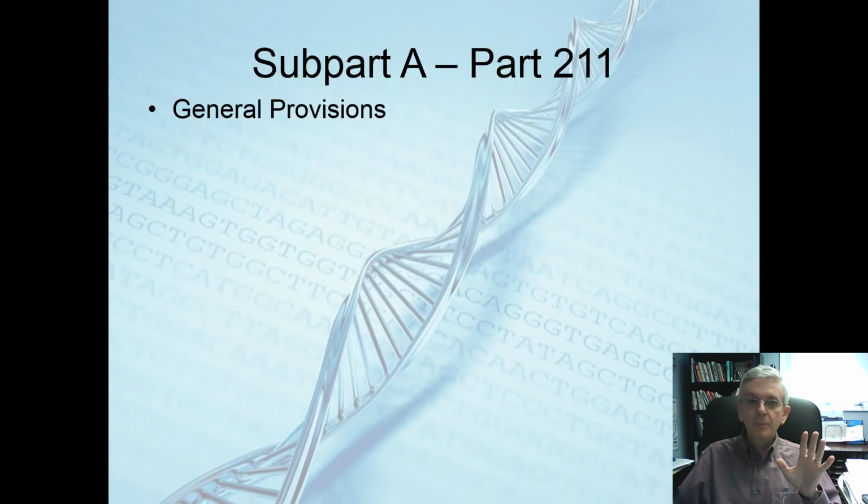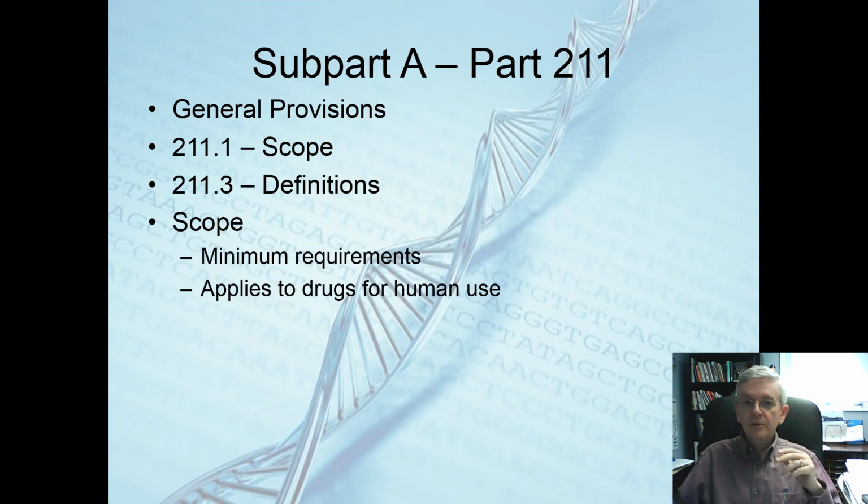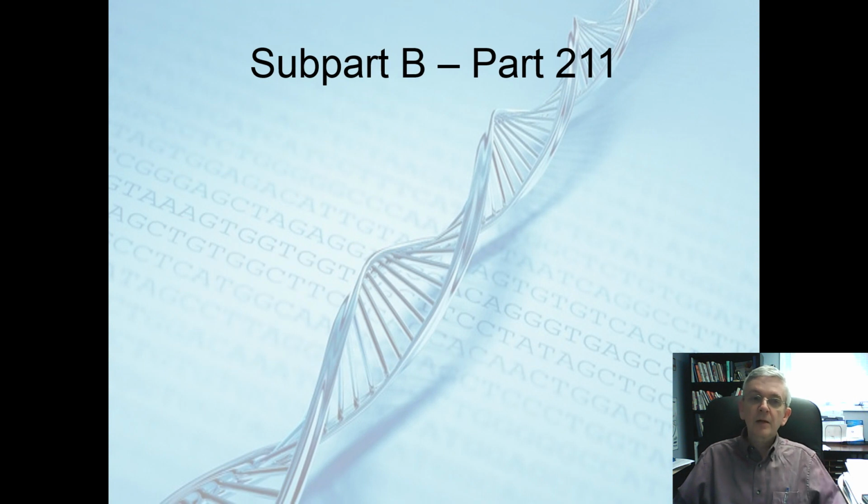Let's go into Subpart A. This is some of the general provisions here. They talk about scope of this, some of the definitions. They set some of the minimum requirements, talk about it applying to human drugs. And again, some of the definitions that we just read are applicable in this section.